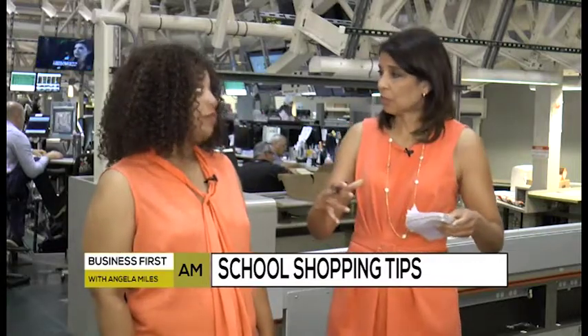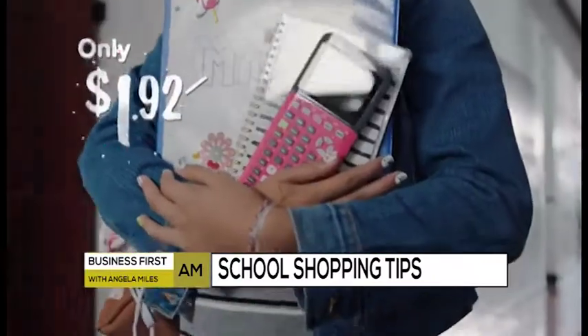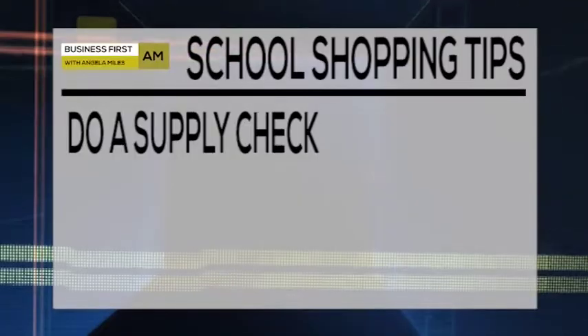That's a lot of money. I was talking to a friend of mine and she said she's actually gotten to the point where she stores some of her child's items that were not used in previous years. She says glue gets used a lot but other supplies not so much. That is a wonderful tip because the first thing you want to do when you're going out and shopping is take stock of what you already have at home. You don't want to spend extra money and duplicate items you already have. So it's important to take stock of what you have and reuse. That's the number one tip.